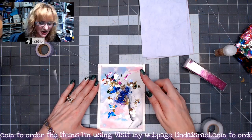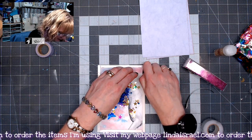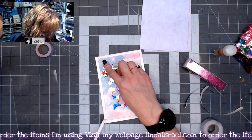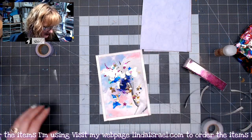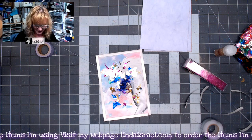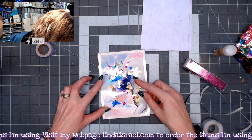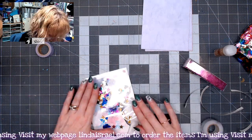Now I've got my pieces inside. I'm going to carefully peel off the other side of the double-sided foam tape — you don't want to bounce around because it'll cause your beads, sequins, and glitter to pop out. This is also a great way to use up glitter and give it as a gift without worrying that they'll get glitter all over them. Now I'm going to take my acetate, make sure it's clean, and wipe it off.